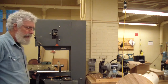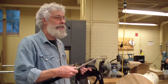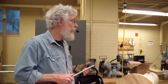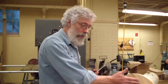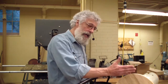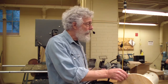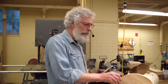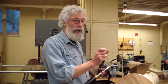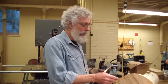So let me, again, from the tree down to the finished object, let me start trimming, reducing by removing things that I know I don't want. And in this case, I know I don't want the chainsawed surface on this form. So I'm going to start there and knock it down to where I'm going to end up with the final rim of the bowl, which will probably be, usually I take it about 3/4 of an inch below the pith. Well, the pith's already cut out of here. Most of it's in that other block that I brought.